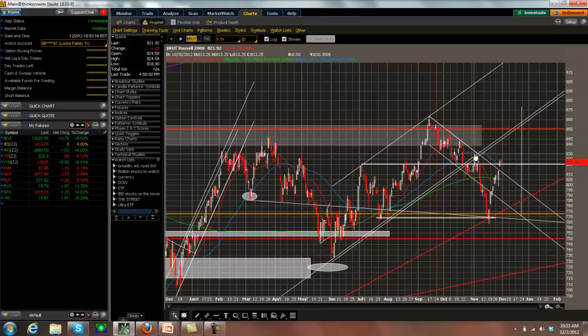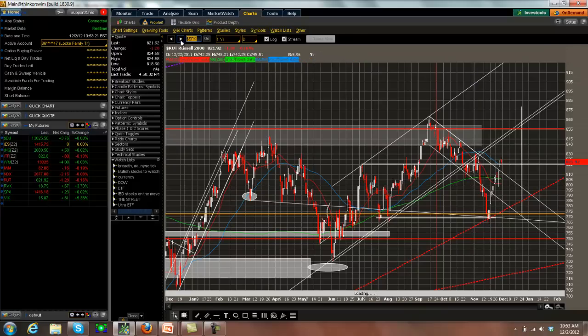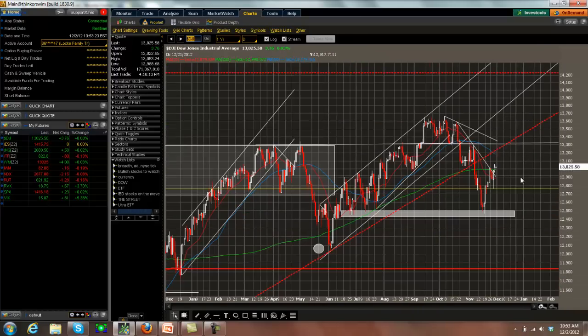If Russell comes up into here and SPX still has further to run, Dow certainly has further to run, so that may continue to pull us up. We haven't even come up to the 200 moving average. This is relatively weak. Might be a good indicator if this turns early. But again, we did break our uptrend line, so it's nothing unless technically it's bullish. You know, what can we say? Technically it's bullish.